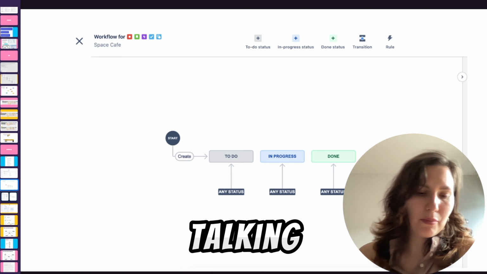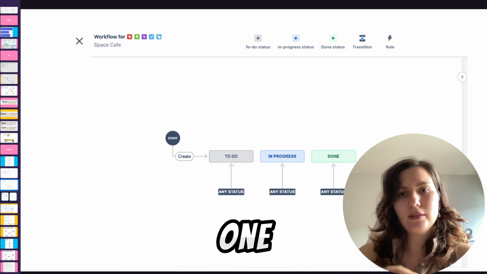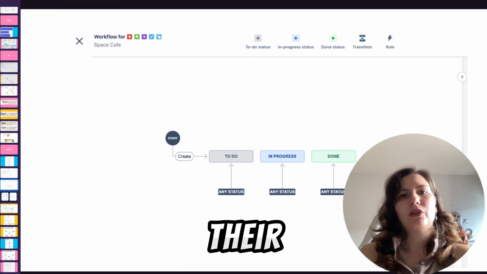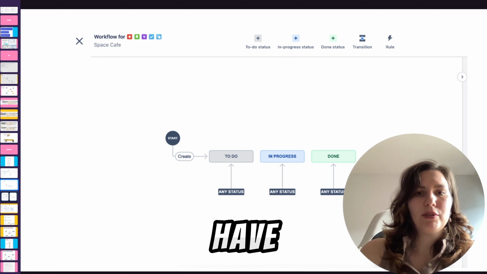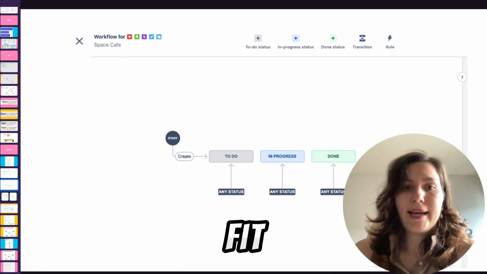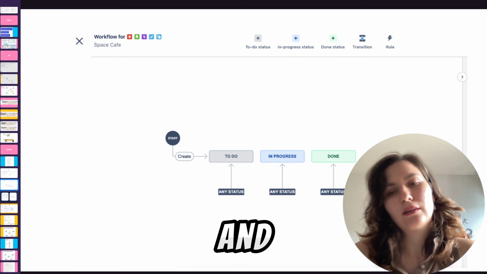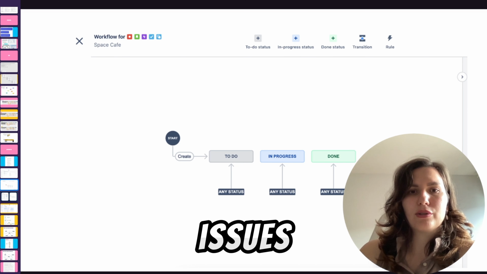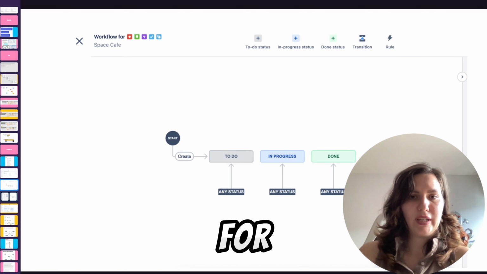If we are talking about more than one team, every team can have their own project. They can stay focused on relevant tasks and have the autonomy to manage their own work the way they see fit. At the same time, the engineering manager is able to get a complete and consistent view across all issues in both projects, since they share the same workflow.